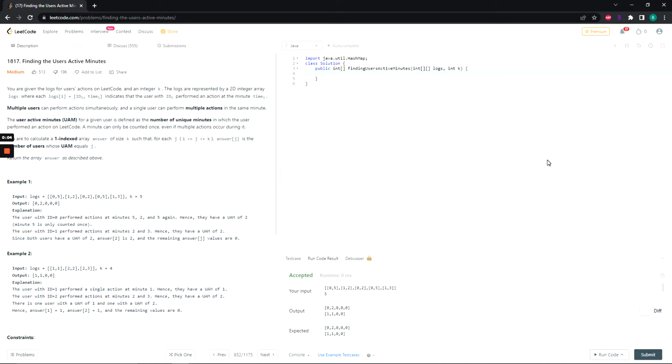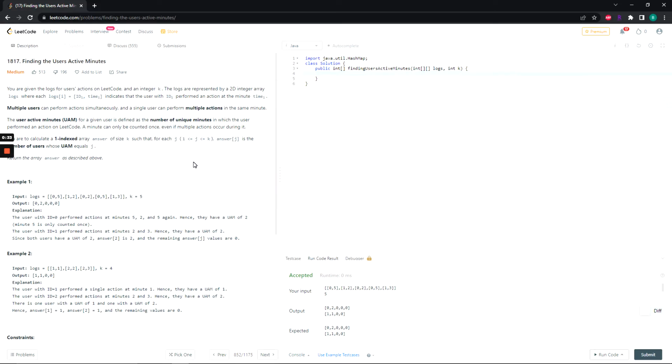So today we're going to be working on problem 1817, and we're going to be coding this in Java. This is a fun problem to challenge your knowledge on hash maps, and as you can see, it is a medium level problem. I think that's because we're manipulating a hash map in a traditionally different way that you don't do in easy problems. So let's go ahead and read the prompt together, and then we will talk through the pseudocode and we'll code up a solution.